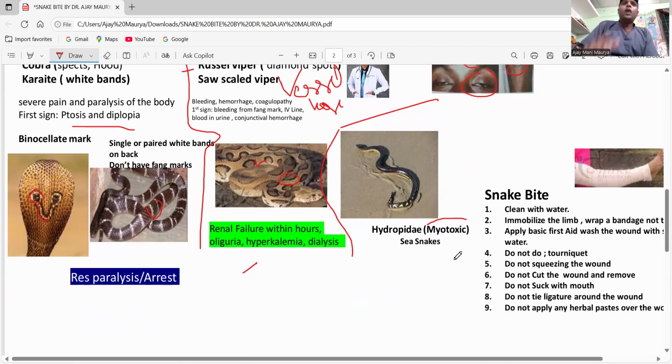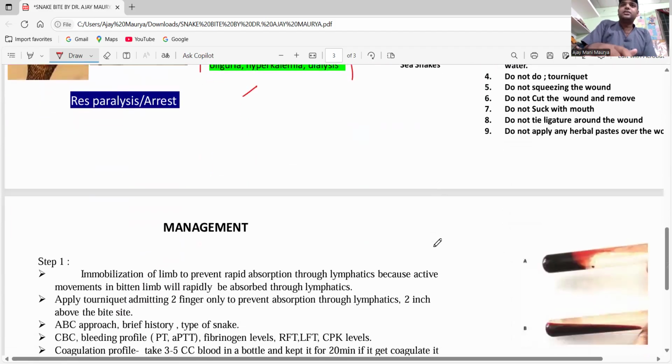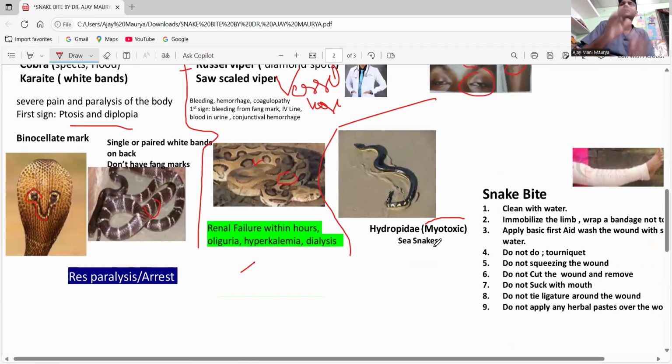Then what are the preventive measures you have to take? Suppose, for example, guys, in a village, mostly in villages, this man has been bitten by a snake. And some of them, I think you guys saw in many movies, will just cut that area with the teeth. Please do not try to cut with the teeth or suck the venom also. Don't try this one. It's only in the movies.